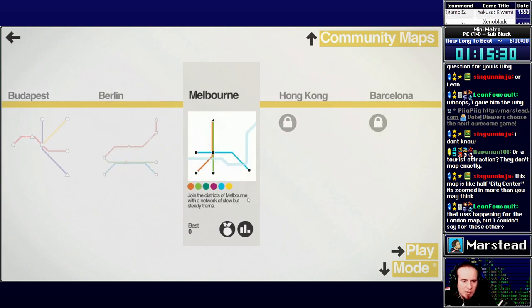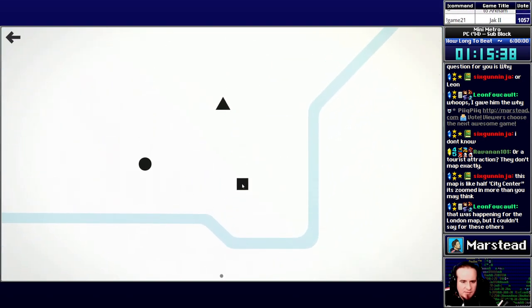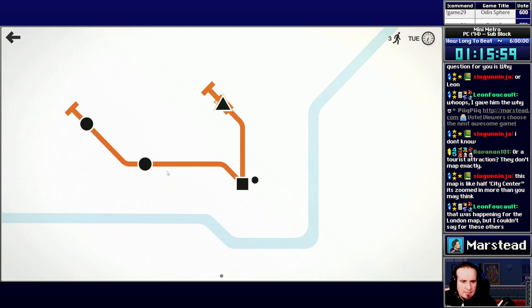Melbourne. Sure. Maybe 6 hours is to try every map at least once, or unlock all of them. Appears to be a more simple map.